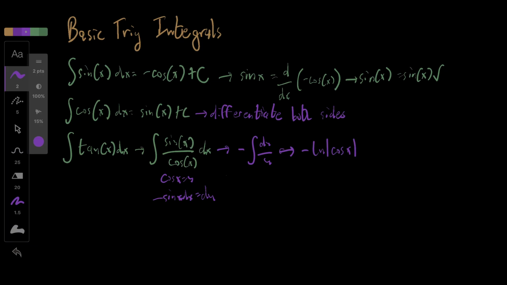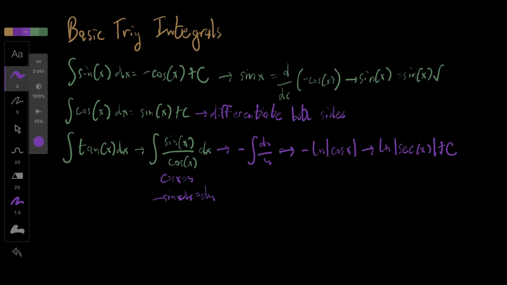Since if you watch my last video, which you really should, you'll know that the integral of du by u is equal to natural logarithm of u, and this is equal to negative ln of u, and since u is cosine of x, we plug that back in. Now, if you know your logarithm formulas, you'll know that the negative ln of anything is ln of 1 divided by that. And 1 divided by cosine of x is secant of x. So this becomes the natural logarithm of secant of x plus c.